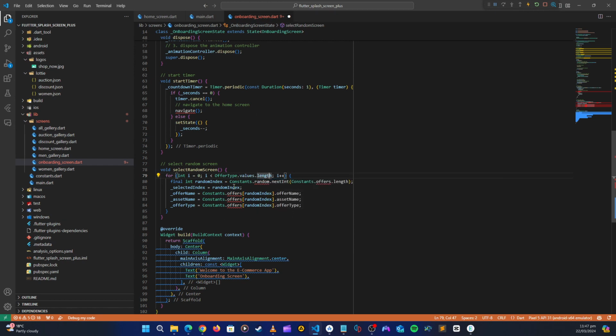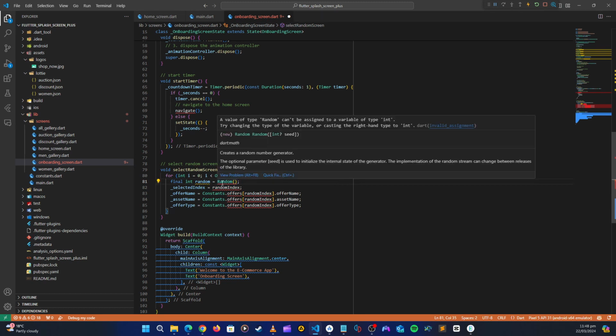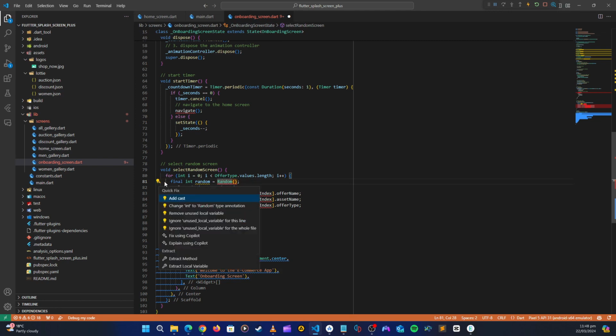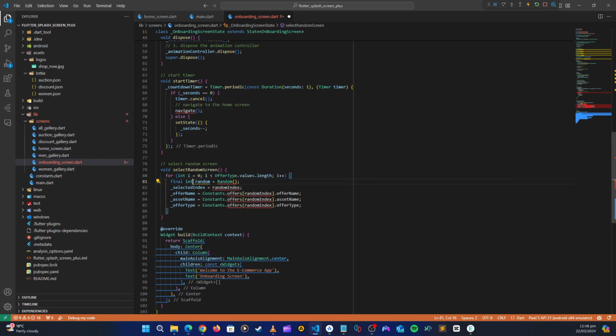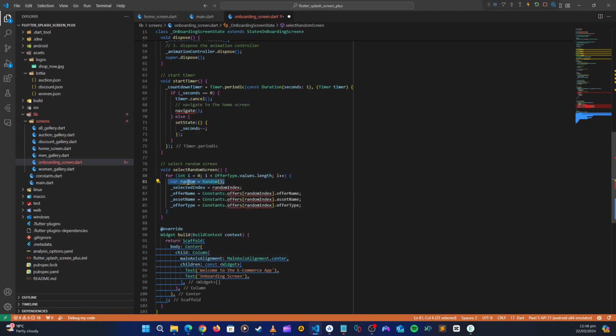Okay, now here we need to get a random value. So first this one is just going to be a random, so let's name this as just random, which is going to come from a random class. Which this is the method. So let's just call random like that, and then let's import that. This is not going to be an int, let's just create a var like that. Then this is going to be random.